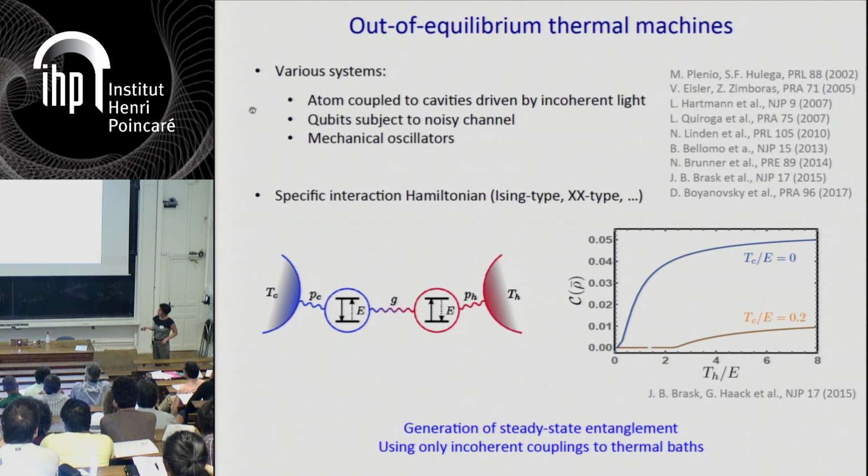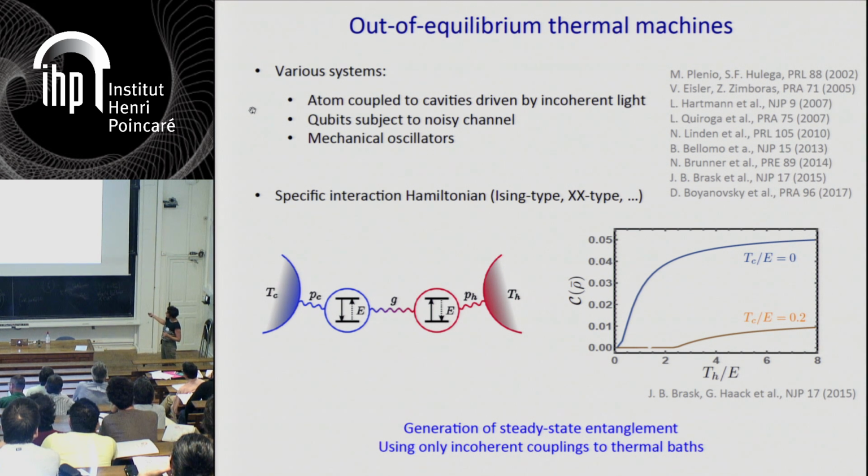So how do we characterize entanglement? By looking at the concurrence. The concurrence is a monotone measure for entanglement, and you just have to remember that it takes the value 0 for quantum systems in a separable state or in a product state, and it takes the value 1 for maximally entangled states or Bell states. So you see, this is the concurrence as a function of the hot temperature for 2 values of the cold temperature. What is important is that as soon as you have a temperature gradient, you generate some entanglement. The concurrence is not equal to 0. But I will come back to this later.